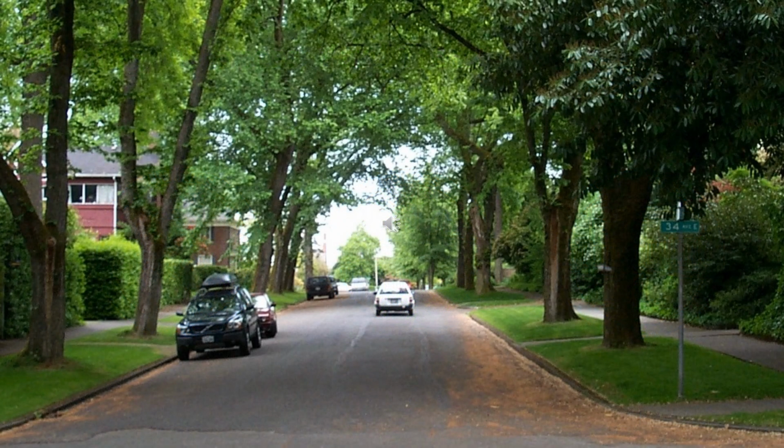In addition to all of the benefits of yard trees, street trees can help to calm traffic and provide beauty for all of your neighbors to enjoy. If you'd like to plant a tree in the planting strip, there are some things to consider. As a reminder, the planting strip is the space between the sidewalk and the street. Trees planted here need special considerations and thought before planting. If you want to plant your tree in an unimproved right-of-way, such as a street end or a decommissioned alley, you'll want to follow these same guidelines.